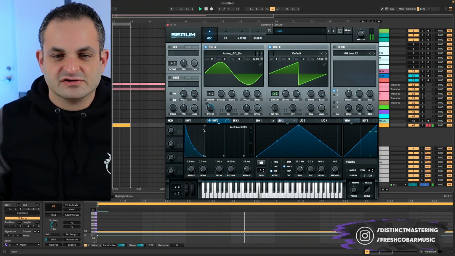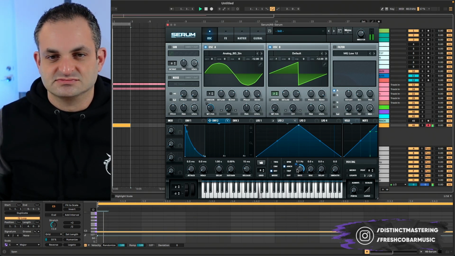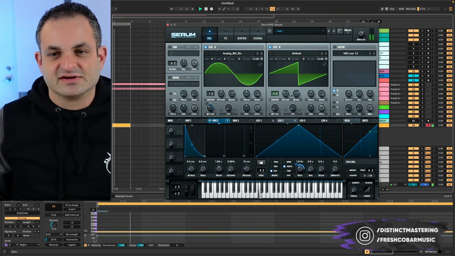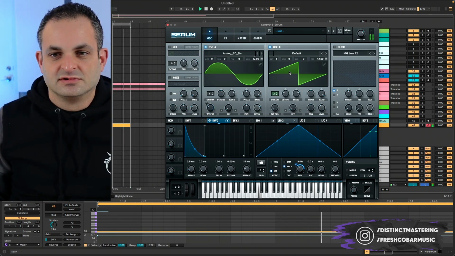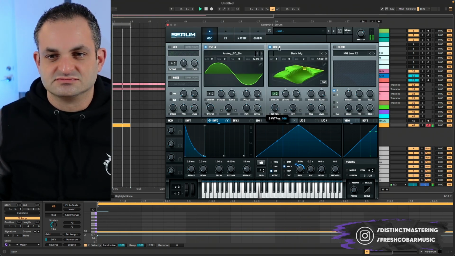What I could also do is put an envelope to this and slow it down as it's progressing. Now let's try a different waveform here, something with a full table.